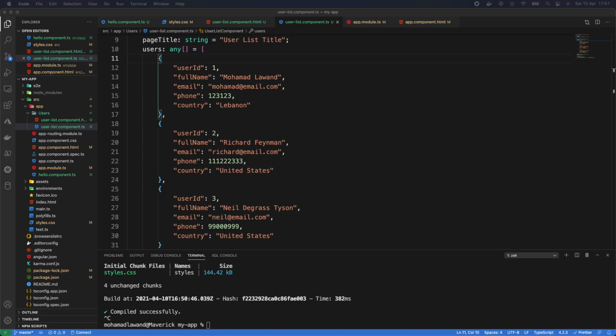One of the main benefits of using TypeScript is to allow us to create our own strongly typed variables. So to fix this, we need to specify an interface. Basically, an interface, if you're coming from a different language like C# or Java, is basically a class that we are creating.